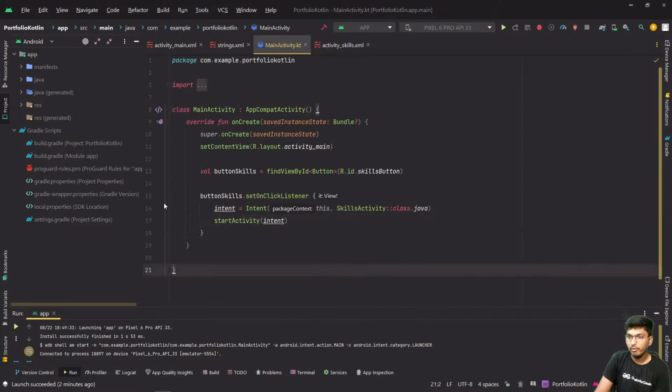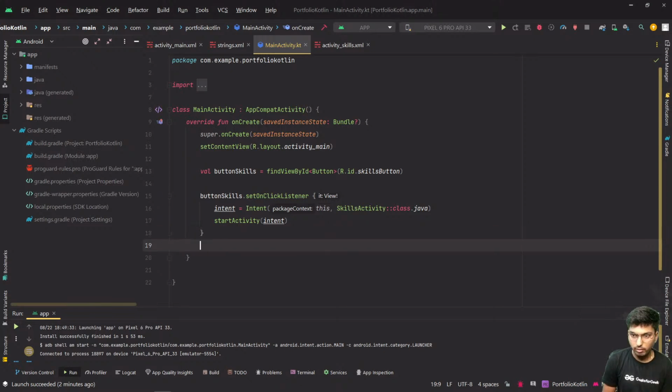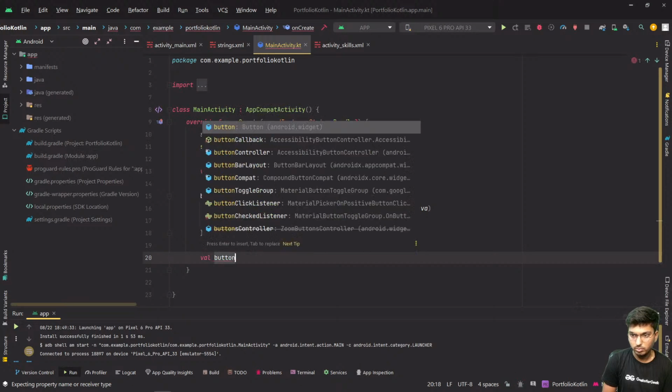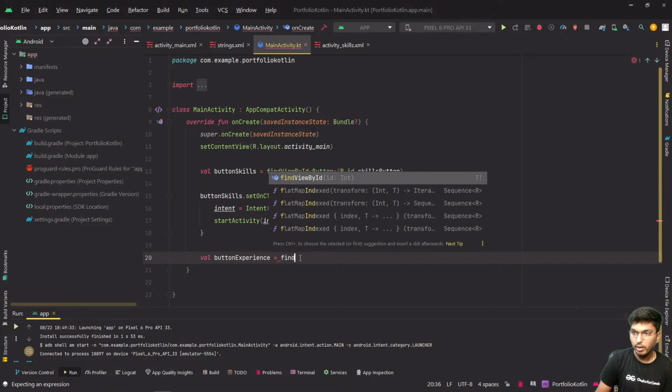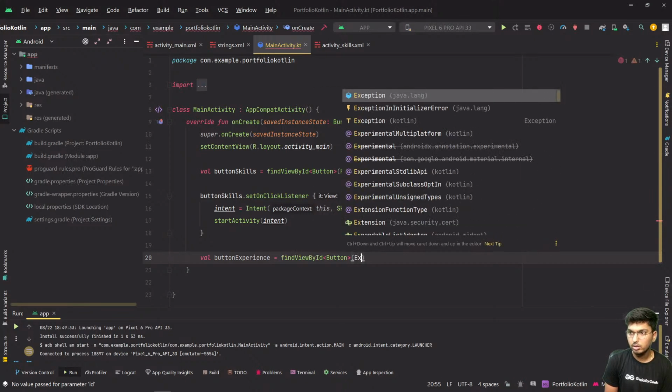And what we have is the intent. It says main activity. Inside this main activity, we have this button for skills. And similarly, for the experience we have created, we will be creating a val button experience. And the rest of the things will be the same. So find view by ID. Inside this we have a button, and we have the experience button.